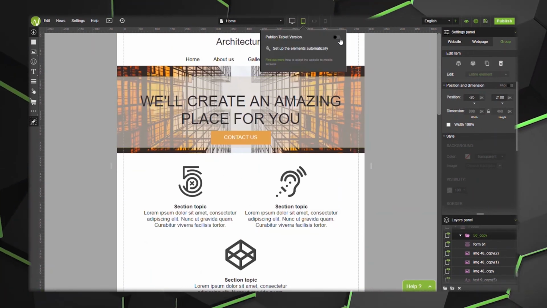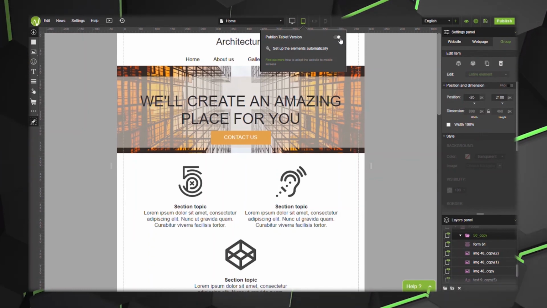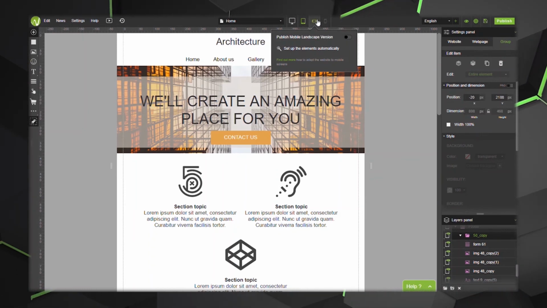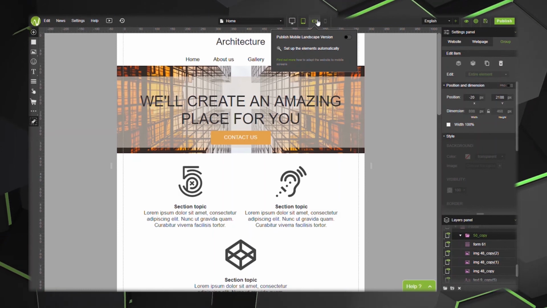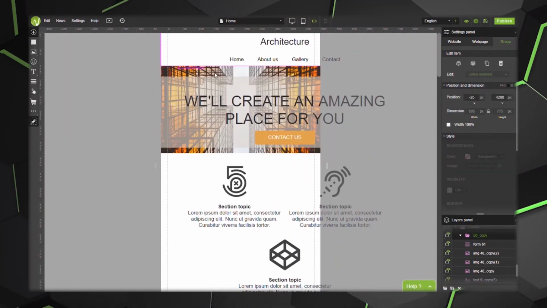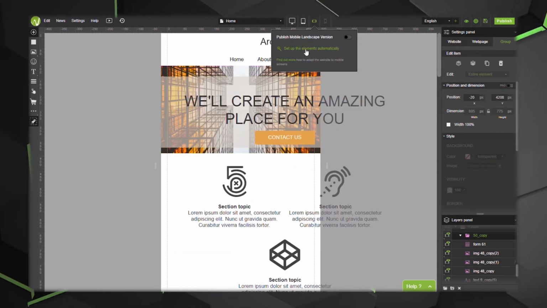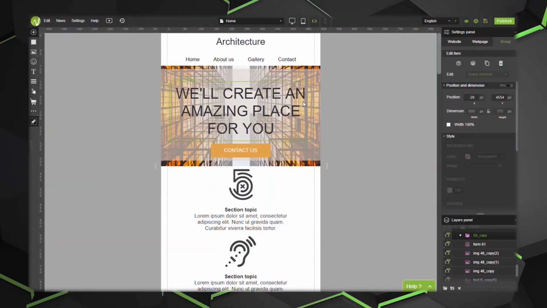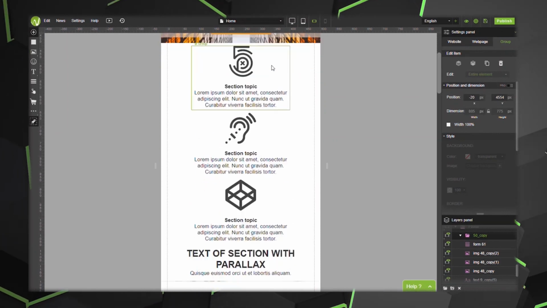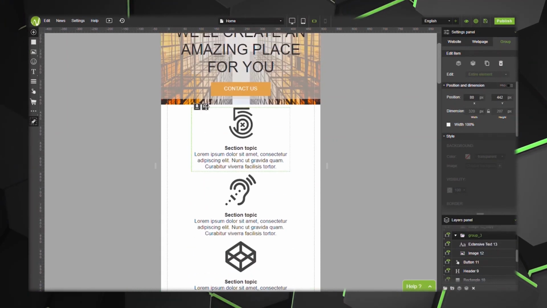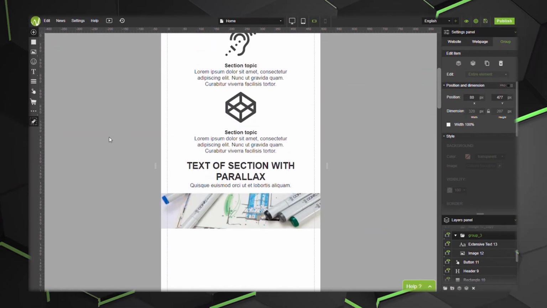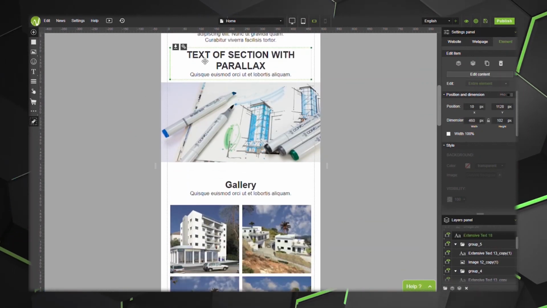We can publish the tablet version by hitting this button here. All right, let's move on to the mobile landscape version. What we need to do is again hit set up elements automatically. Okay, and then make some hand adjustments. Right, add some space here. Add some space here.